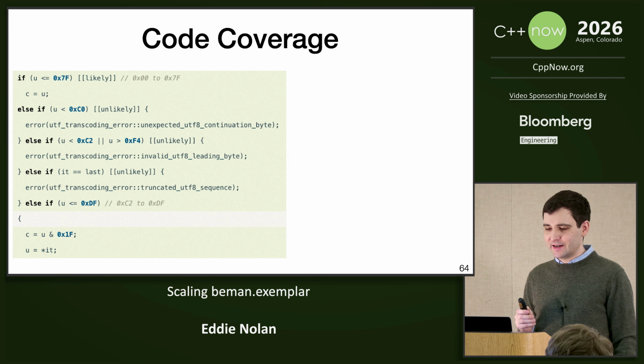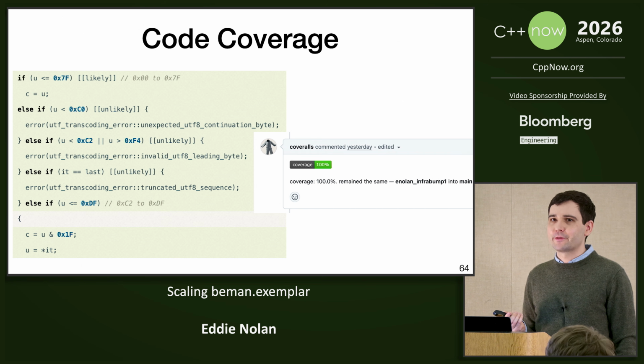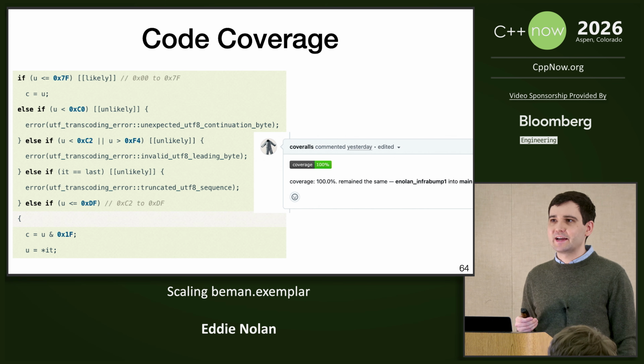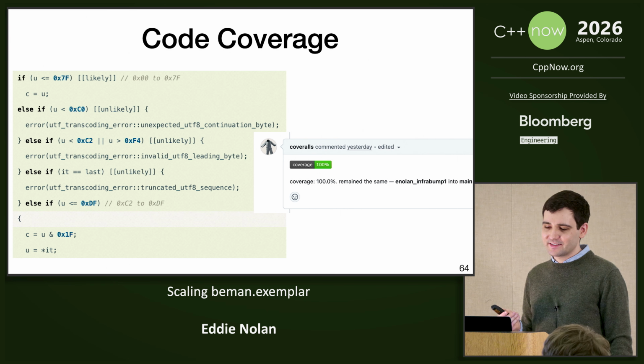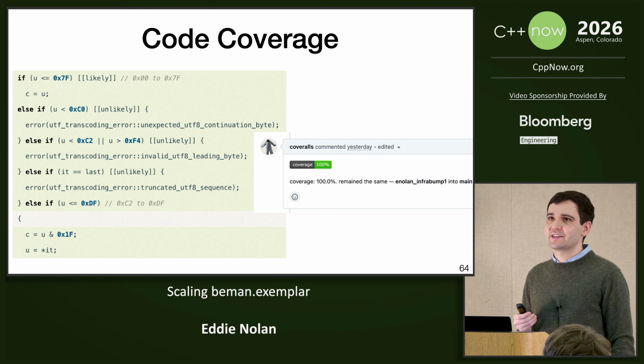It also provides this coverage percentage. And when you have a PR, it'll tell you whether the coverage percentage went up or down. So if you have a new feature and you forgot to add unit tests for that feature, theoretically, the coverage percentage will go down and Coveralls should tell you. It doesn't actually block you from merging based on that, but it gives you a little comment on GitHub saying, hey, your coverage went down, maybe you're interested in knowing that. In practice, the actual percentage is not as useful as actually looking at the files and the highlighted green lines because, for example, if you have a template and you never instantiate it, it doesn't show up as uncovered.